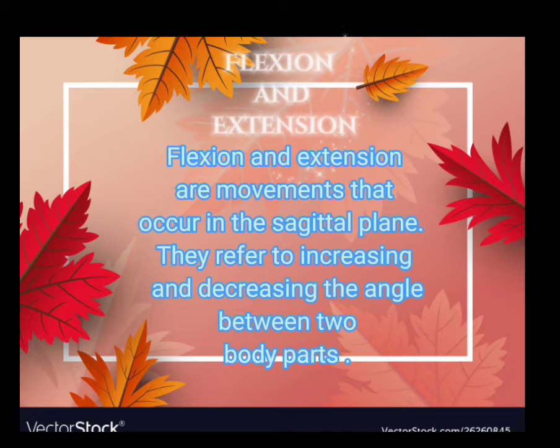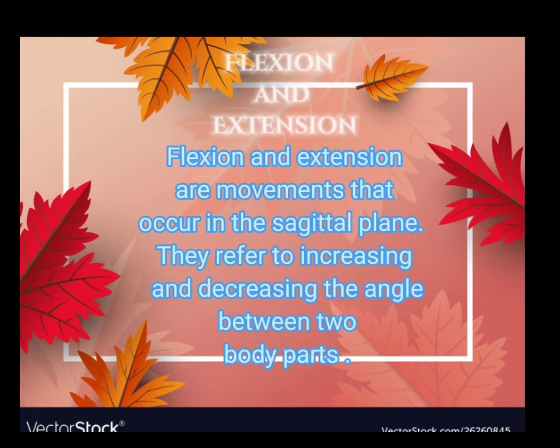Anatomical movements can be defined as the act or instance of moving the body structures, or as the change of position of one or more joints of the body. There are 9 pairs of anatomical movements that we are going to highlight, and I will be the one to discuss flexion and extension and also abduction and adduction, and the rest of the movements will be further discussed by the following members.